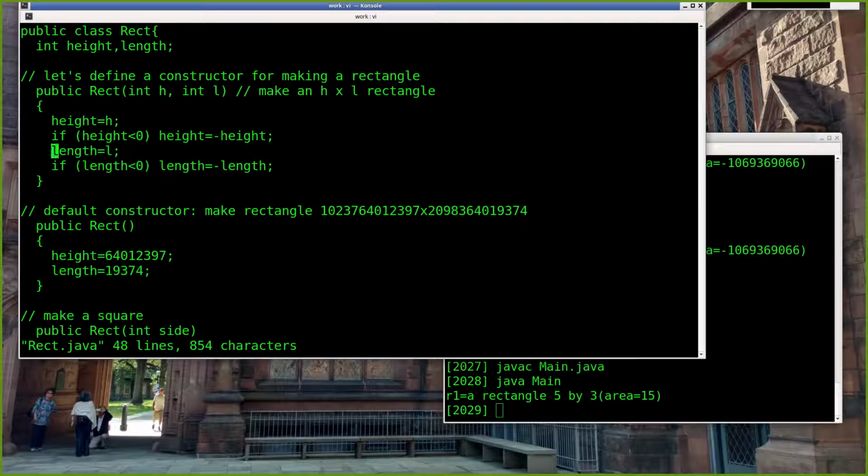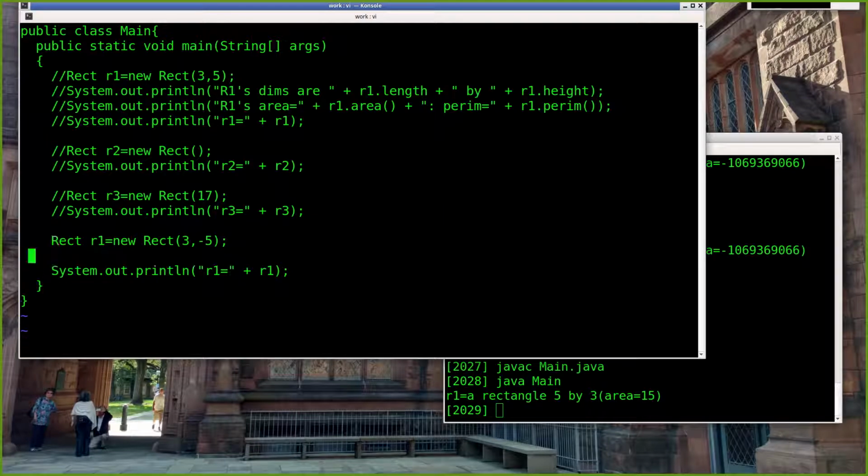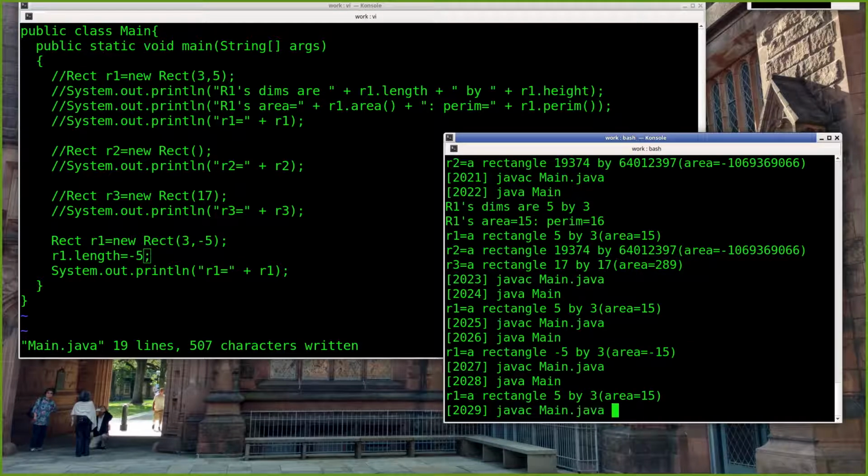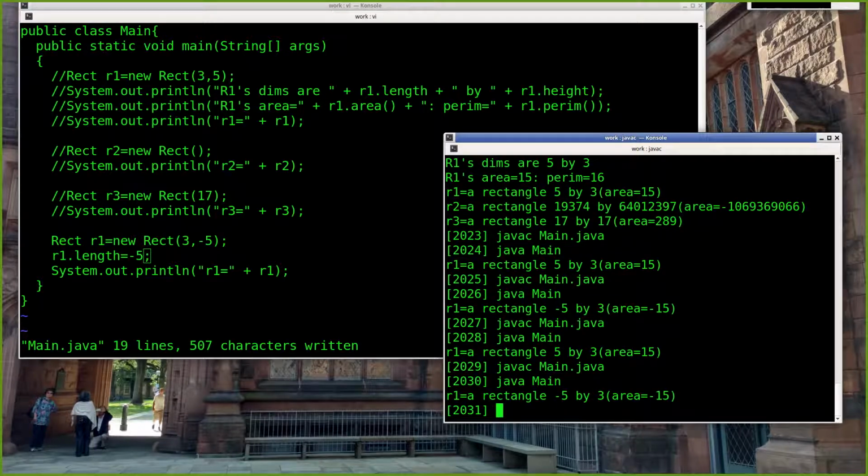All right, so here's a way to stop the person from constructing a rectangle with negative dimensions. The problem with this is it doesn't stop the user from doing this. So we're back to a negative dimension because they said r1.length equals -5.